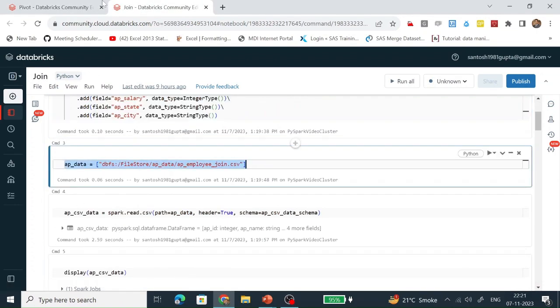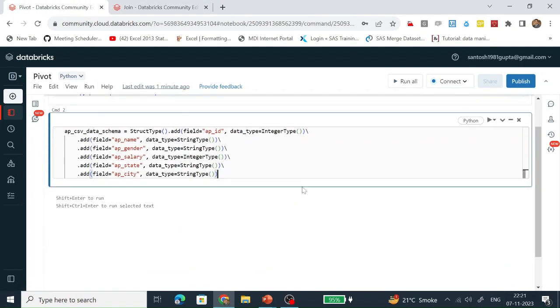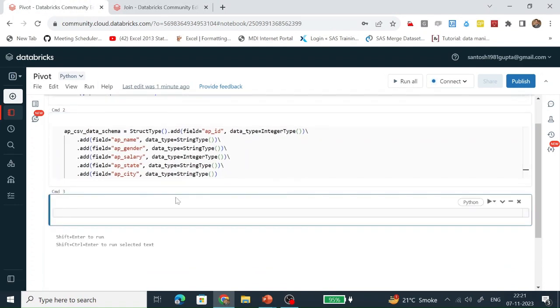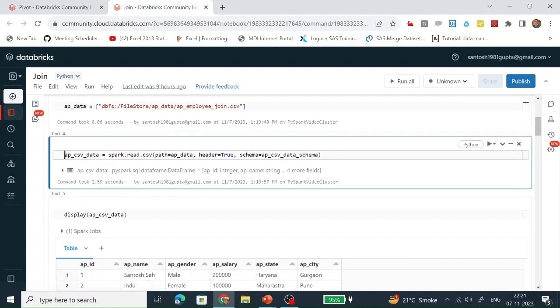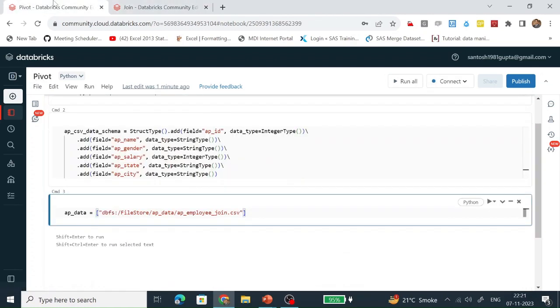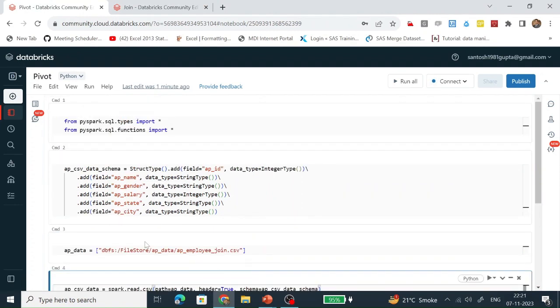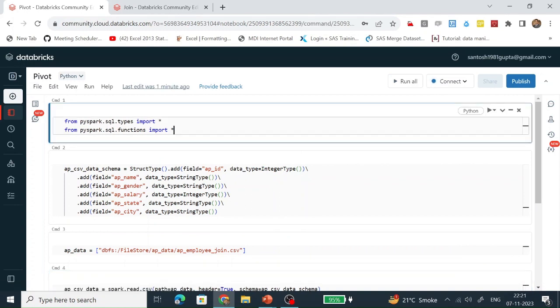Here I am defining the list variable. Here I am reading the CSV file and creating the data frame. Let's run it one by one.